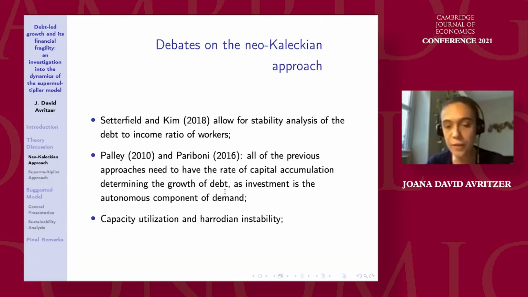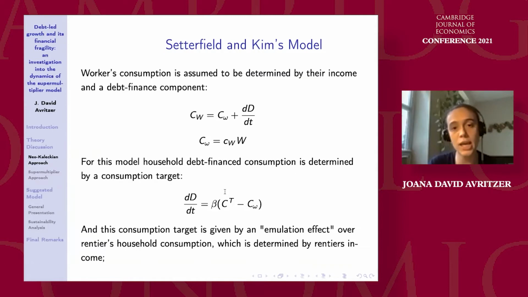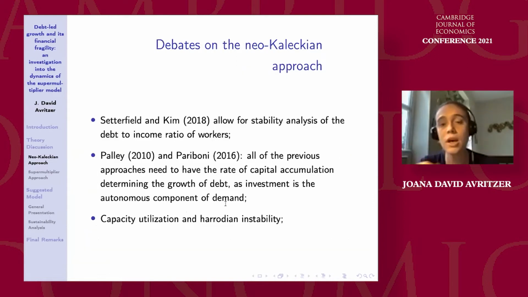But the Setterfield and Kim model, however, does allow us to have a discussion on the stability analysis. So when we're talking about this debt finance component being determined by the consumption target, that allows us for a stability analysis of the debt to income ratio of workers, which is what is of interest to us.